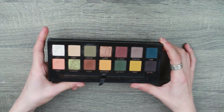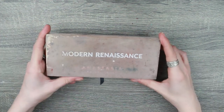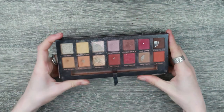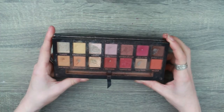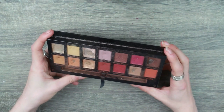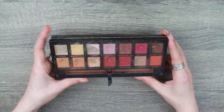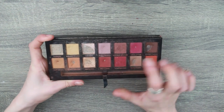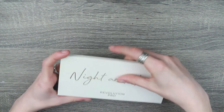And then look at this — this is my pan-that-palette, the Modern Renaissance. We've been working on this since the start of January. My goal isn't really to finish the palette — it's more just to get as much use out of it as possible, finish a few shades, and then review what I want to do with it at the end of the year. I'm really loving this palette — I'm wearing it on my eyes today. I thought I might be burnt out with it by now but I'm really not; these pinker tones I've actually fallen in love with.